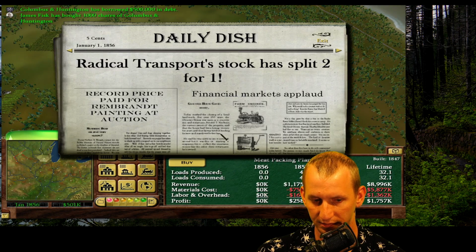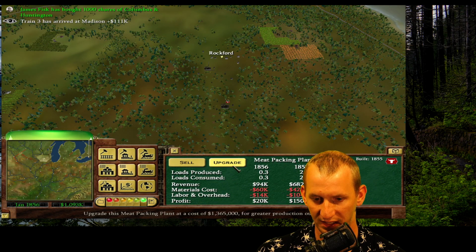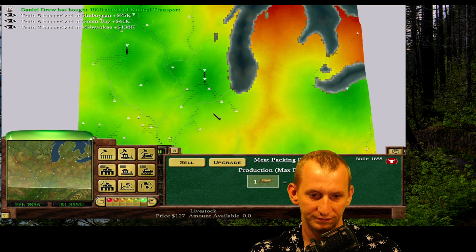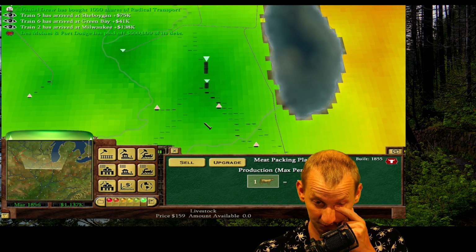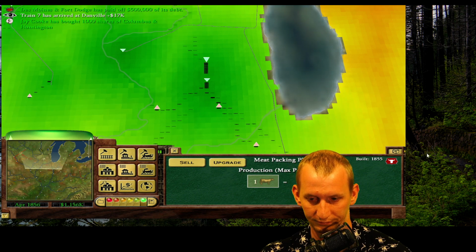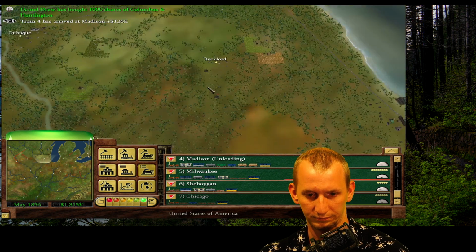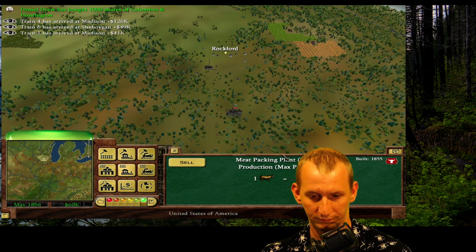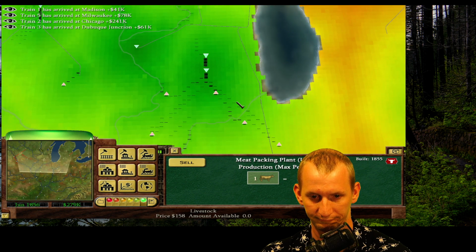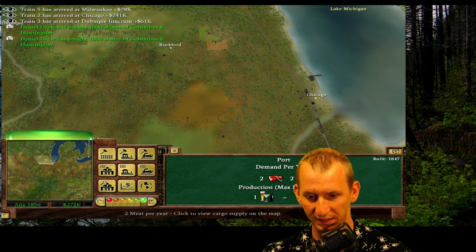for a year. Oh, remind me to issue stock. Lots of money in issuing stock. Now I'm getting it all. We're going to upgrade this as soon as we get the money. Now we're processing all of the meat. Next logical step would be connecting up to this harbor right here that demands 2 a year.